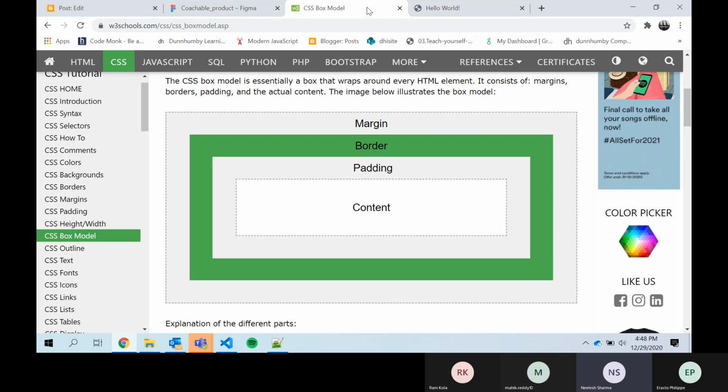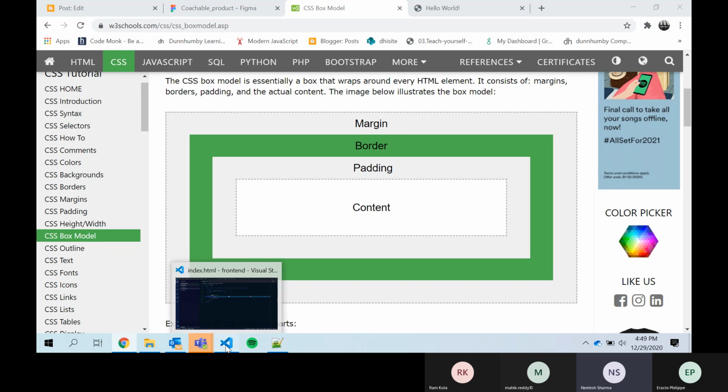The border and the content are just separated by maybe just 1 pixel. We don't have much. So padding is the space between content and border, and after border there is margin, right? As the diagram suggests. So what we are going to do in CSS, we are giving it a padding.